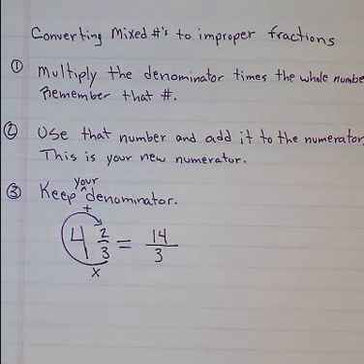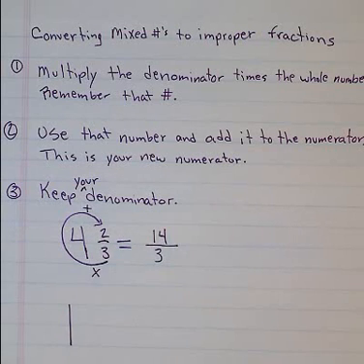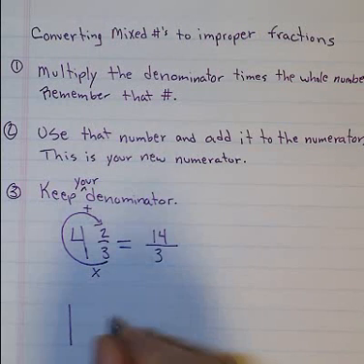So let's go ahead and do another one. Somebody give me a mixed number. Jacob, give me a mixed number. 1 and 2/3. Let's get away from the 2/3. We just did a 2/3. Give me another one. 3/4. All right, so 3/4. That'll work. So we have 1 and 3/4.